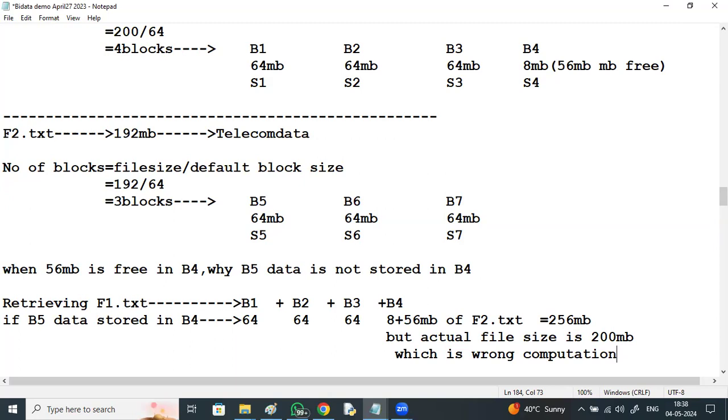Whenever I'm trying to retrieve banking data, you got 56 MB of telecom data, which is wrongly computed.